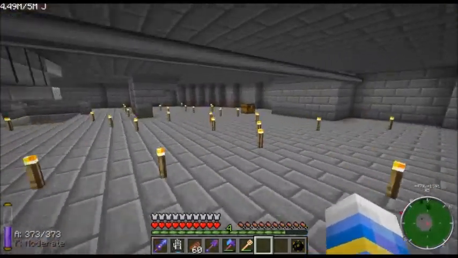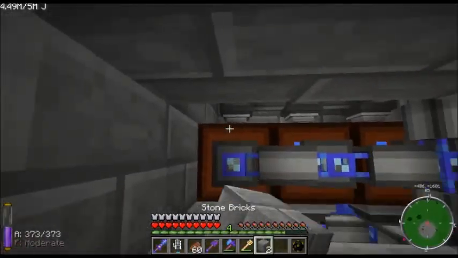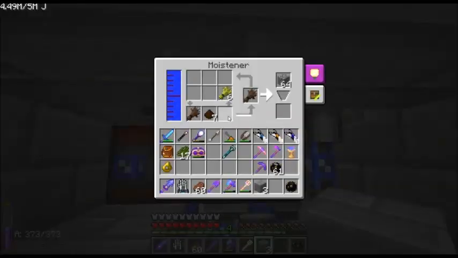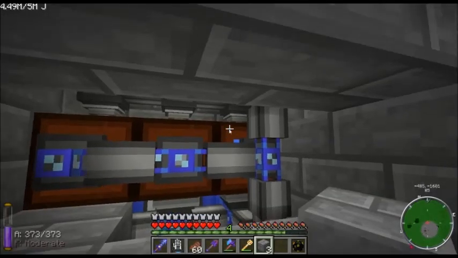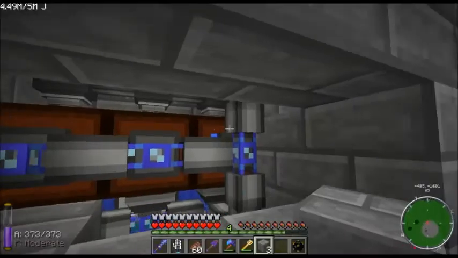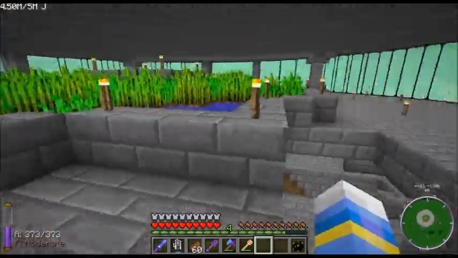Cobblestone is being produced here, and a lot of mulch is being produced here, and I might turn it off. I don't think I need any more mulch. If you looked in the system, the system's about full. I need to add another thing.